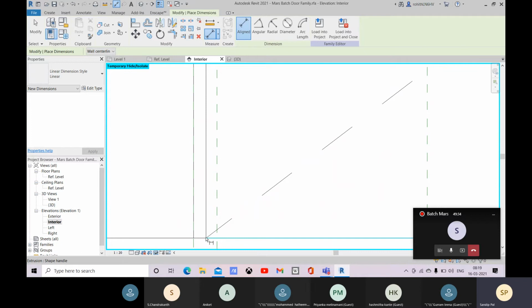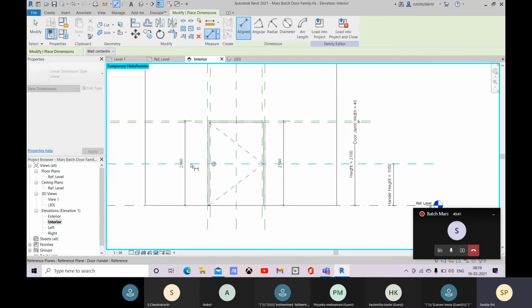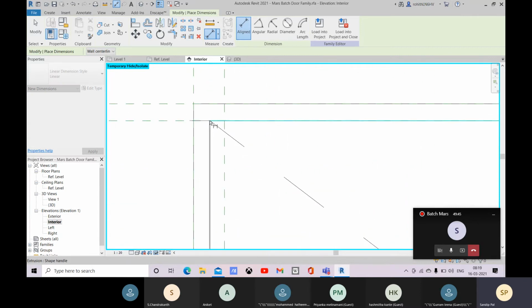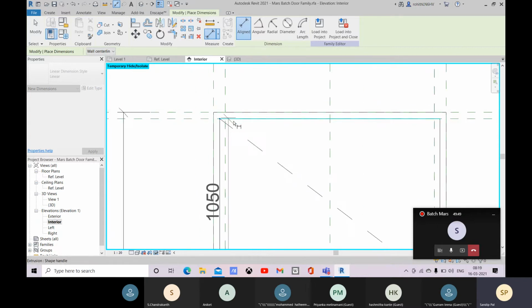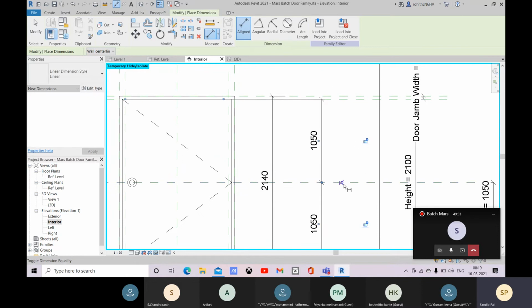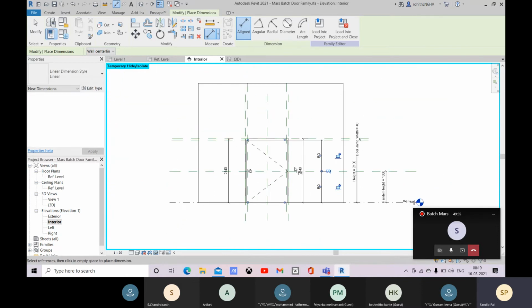Like this. Let me just take this point to this and to this. Okay, and there you go for this placement, and there you can make it equal.